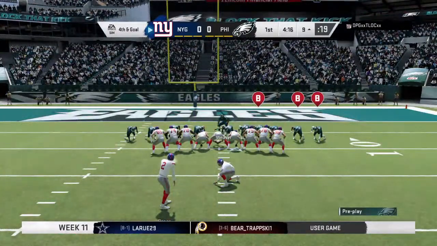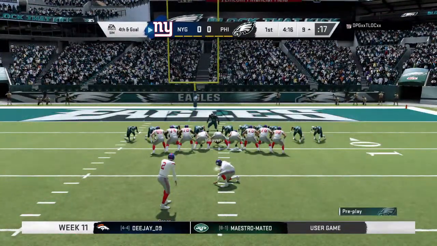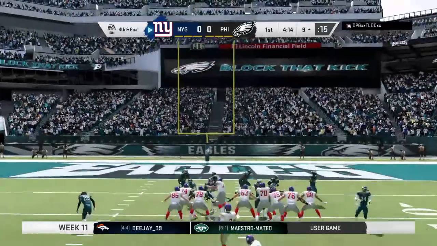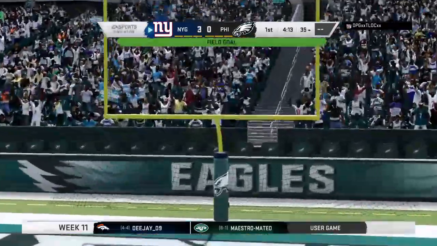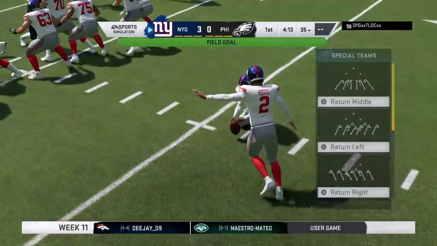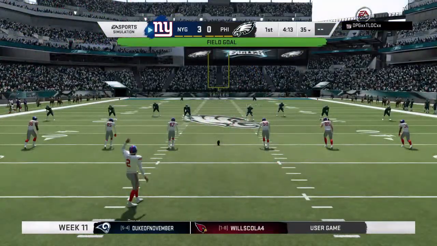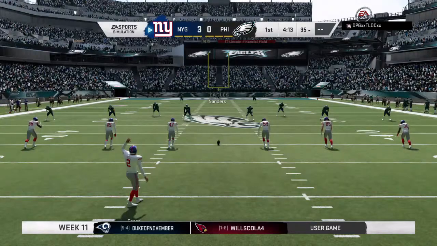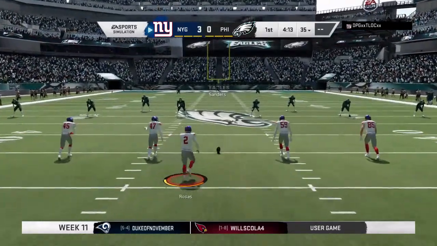So on fourth down, on comes the Giants kicker, Aldrick Rosas. From the right hash here, should be an easy one. And the kick by Rosas is good. And the Giants are off now to a 3-0 lead. So the opening drive does yield points, maybe not the 7 they wanted, but they'll take the 3.